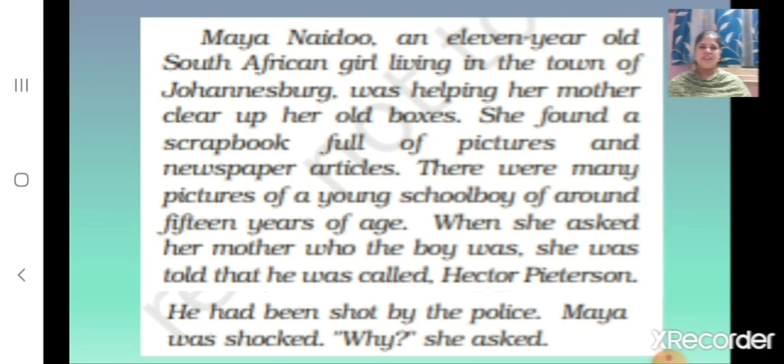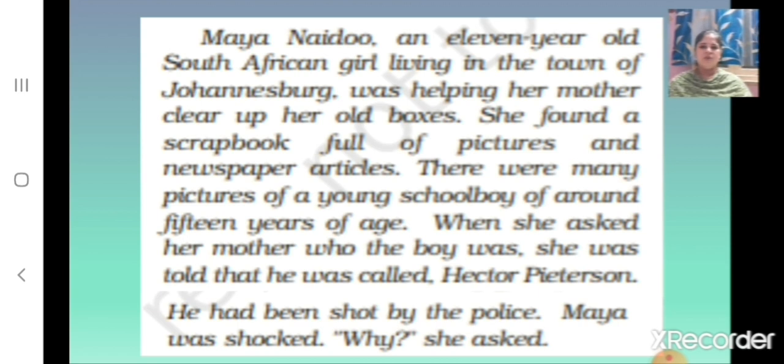Now children, here we can see an example. A girl named Maya Naidu. She was an 11-year-old South African girl living in the town of Johannesburg. One day she was helping her mother clear up old boxes, and she found a scrapbook full of pictures and newspaper articles. There were many pictures of a young schoolboy of around 15 years of age. On seeing that scrapbook, she asked her mother who the boy was.